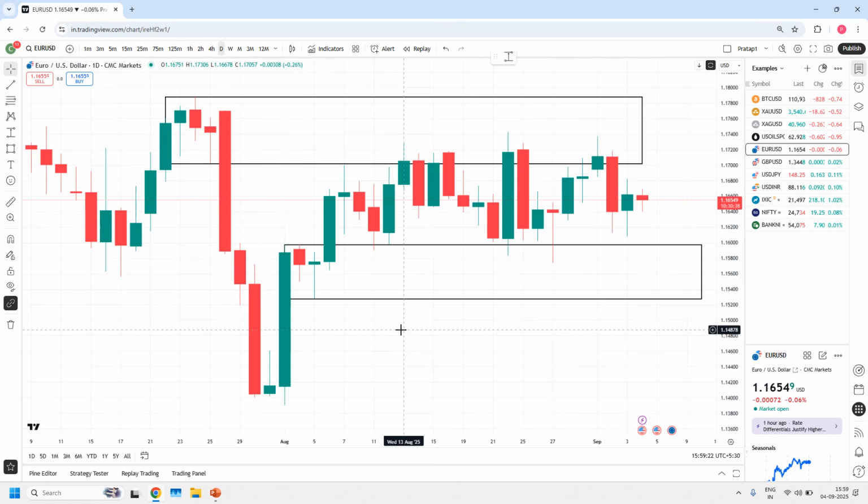The main goal is to provide examples related to different markets like commodities, Forex, crypto, indices or equities. That is the main goal of these examples, because many people are asking whether we can apply this concept in Forex, in crypto, in commodities. Yes, in all the markets you can apply supply demand zone concepts. That's why I am showing you so many.